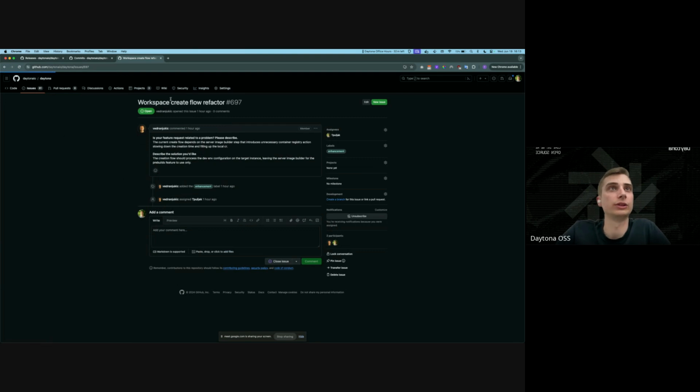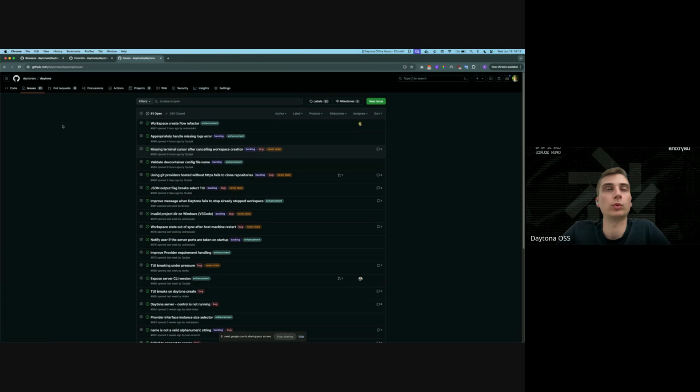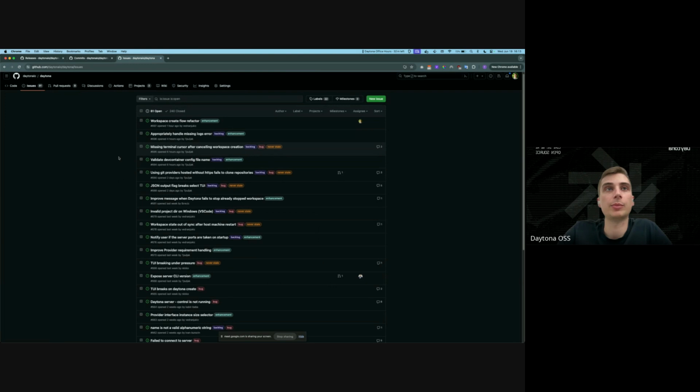So I guess that was the overview of what we have coming up for the next release on Friday. Maybe to touch up on some of the issues right here, we opened a few issues that are either quality of life, like a couple of the enhancements we have in the backlog, but we also opened a couple of bugs regarding, for example, missing terminal cursor, which we already have a contributor working on.